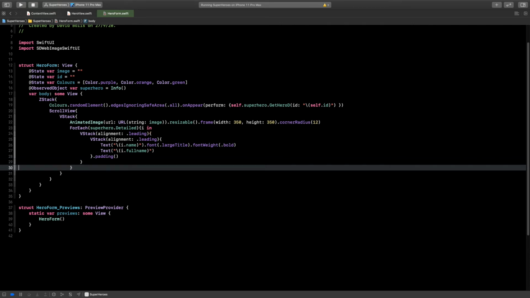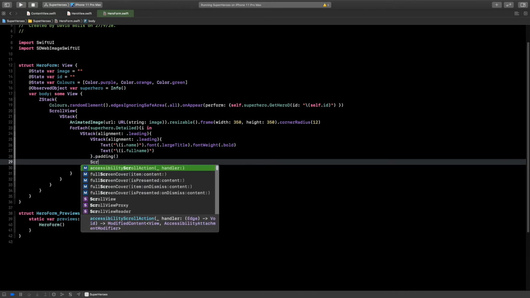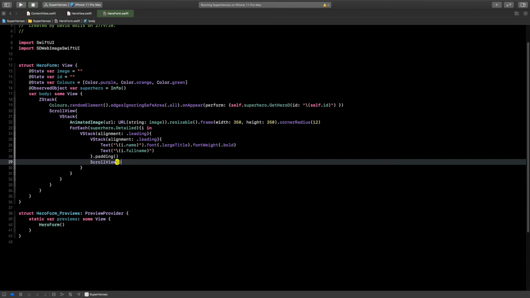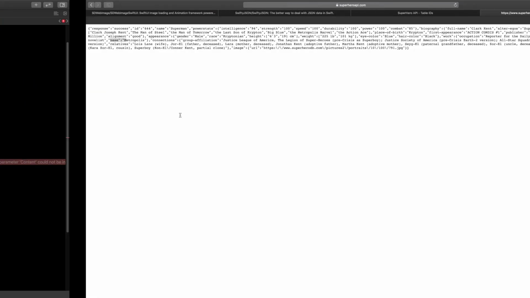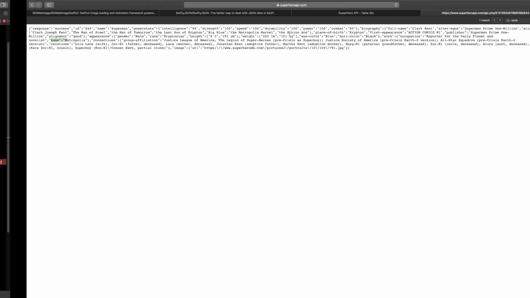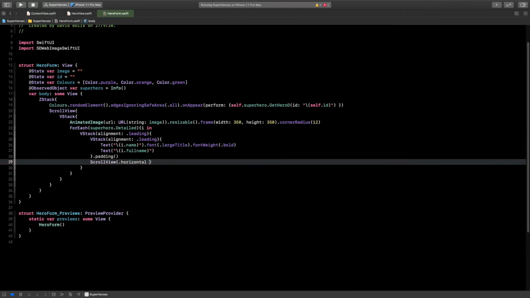After that, we're going to be creating a scroll view, and this will be a horizontal scroll view, and this will pretty much show the stats of the character, like the durability, power, combat, whatever. And I think I'm spelling something incorrectly. Horizontal. Now that looks fine.